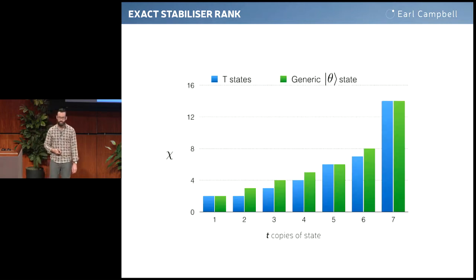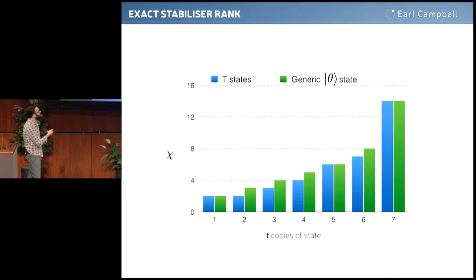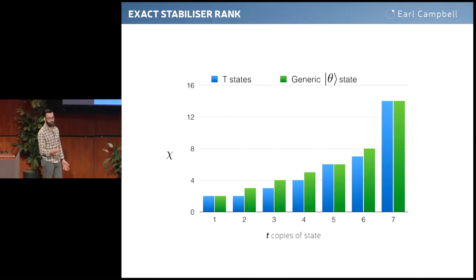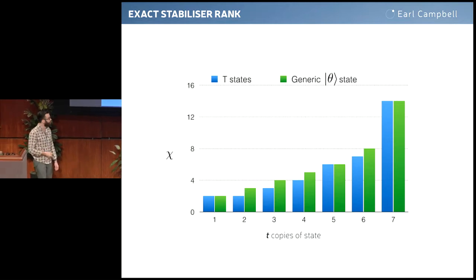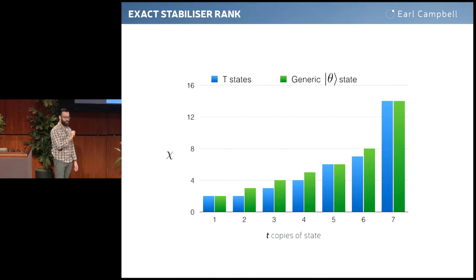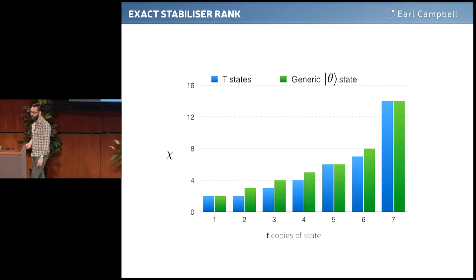So here's some numerics that we did that look at what the stabilizer rank is of a generic state theta. So what do I mean by generic? I mean, pick a random state and make sure that it's not, say, the T state, which will never happen by chance, or a stabilizer state, and then calculate numerically what the stabilizer rank is. So here, actually, every single state that we check has exactly the same stabilizer rank. And it's almost the same as what you have for a T state. So again, it has this flat behavior and then looks linear and then looks like it's starting to behave exponentially again. Sometimes the T state can have a slightly lower rank, and the reason for this is probably because it has some extra symmetry that the other states don't have. But almost every other state behaves the same way. So that was the kind of numerical result.